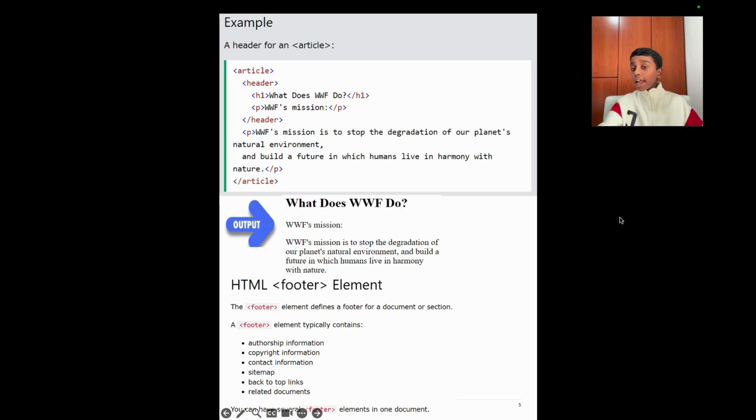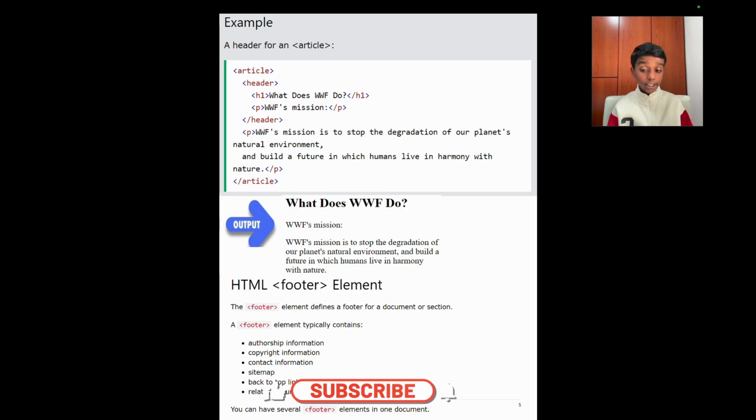So in any case of having a footer, they all have at least one of these to make it a header. I recommend you having your copyright information, so nobody can copy it that instantly. Nobody can copy it unless you give permission to them. And we have a sitemap.